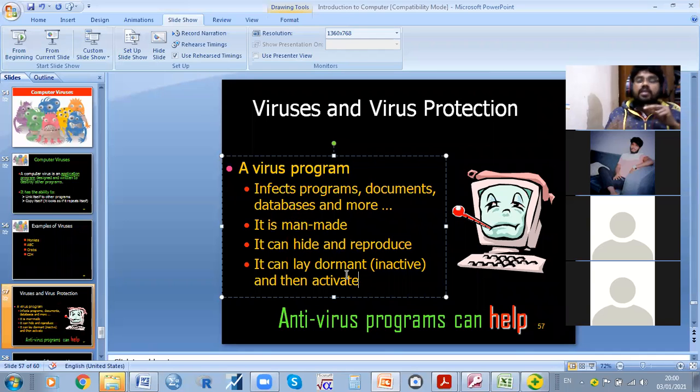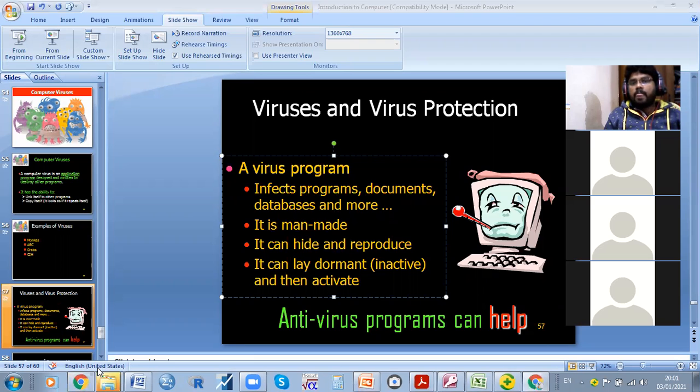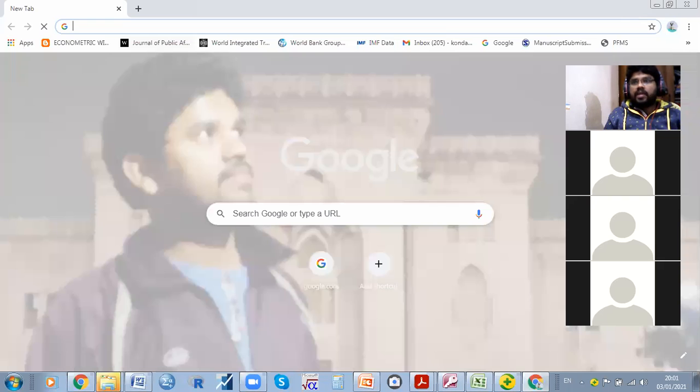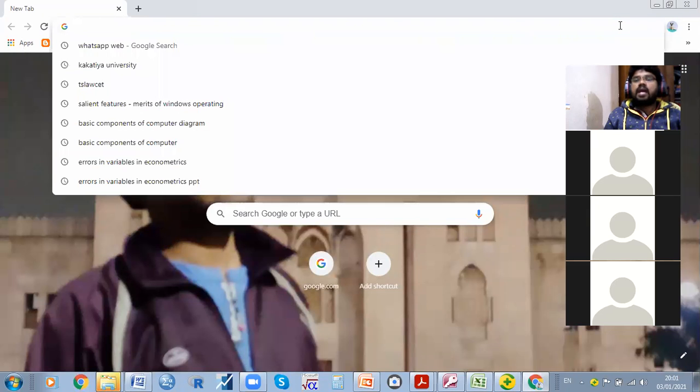For example, sometimes when you have the antivirus software in your laptop and you open some websites, the website cannot open because the antivirus can automatically block that website. I'm going to show. Automatically it is reflected here that some of the affected files are shown as blocked, and the websites are blocked.